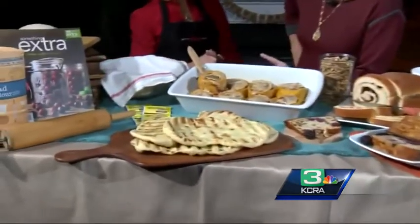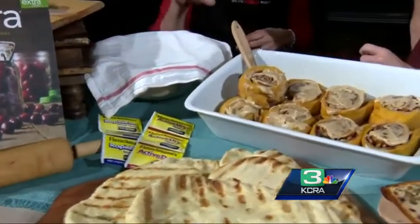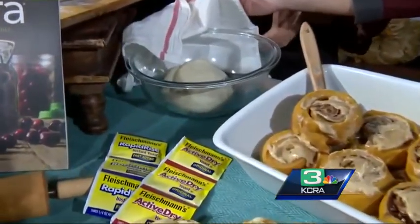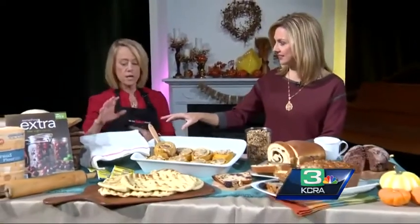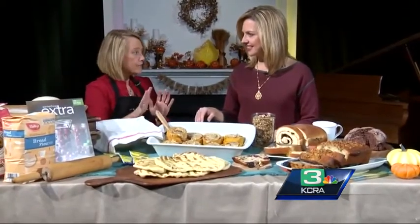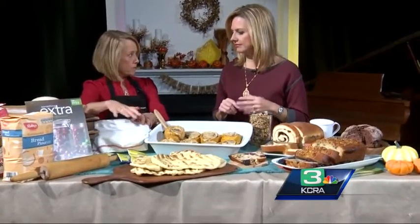The yeast breads take a little bit more time. The important thing to remember is you can use either quick-rise yeast or plain yeast — quick rise takes half the time. But you have to sprinkle the yeast over warm water. If you don't sprinkle it over warm water, it might not be activated and it might not rise. Basically it's water, yeast, flour, salt, and a tiny bit of sugar. Let it sit for a while and knead it. It should become kind of tough when you knead it. You can do it with a mixer or by hand, push it against the board, then put it in a bowl and let it sit for an hour to two hours. You have to wait until it doubles in size, and cover it so it doesn't get air going to it.